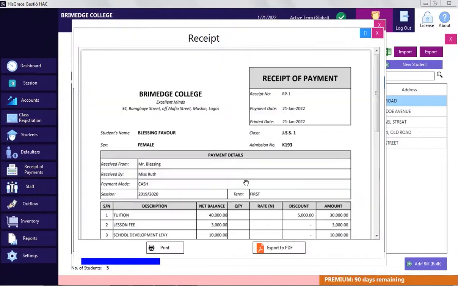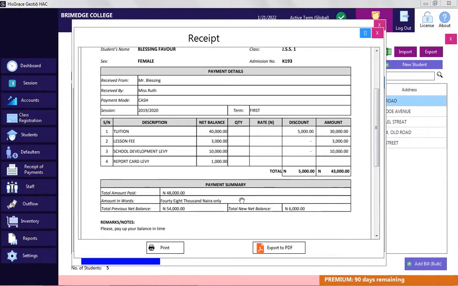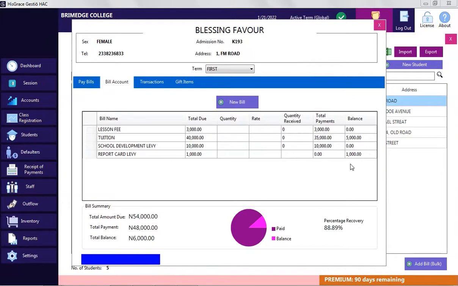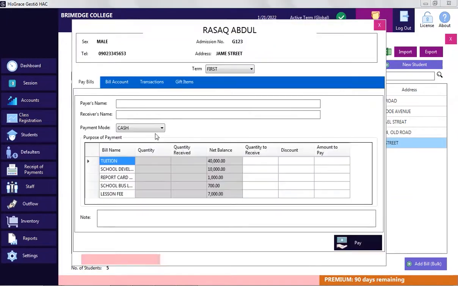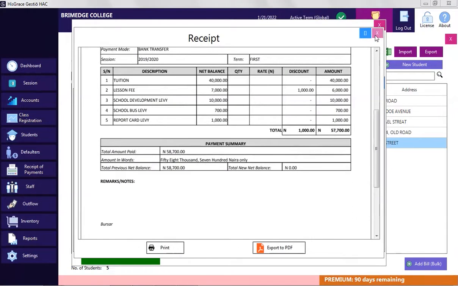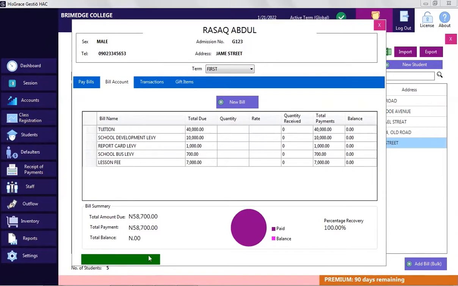Now this is the receipt of our payments generated. This is green because all the bills have been paid.